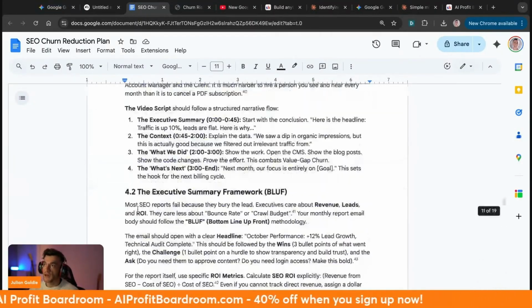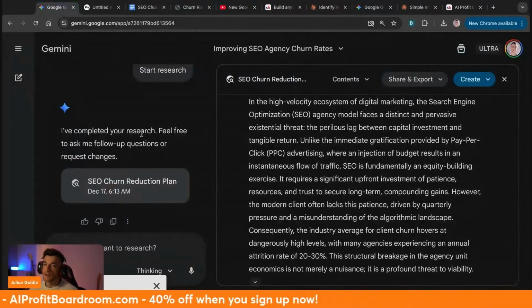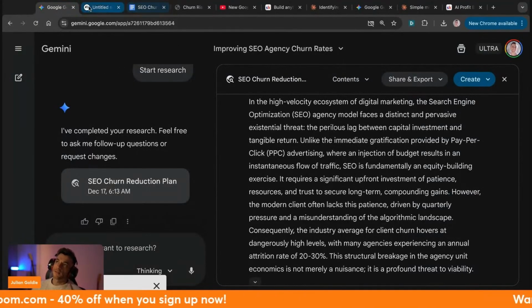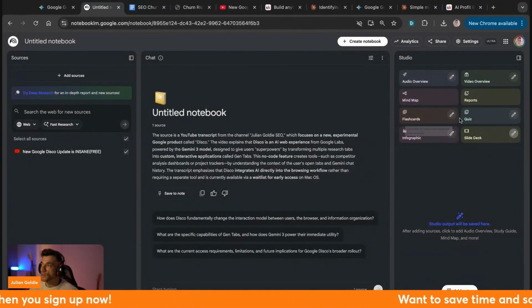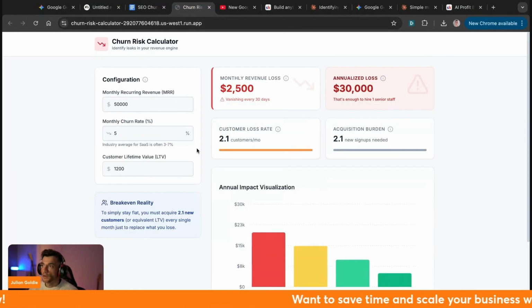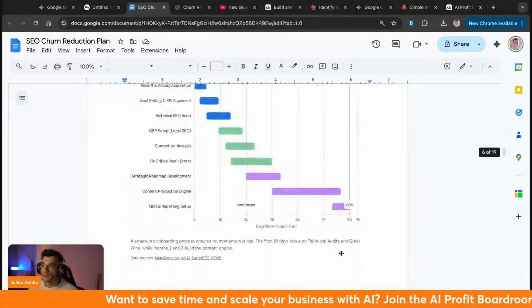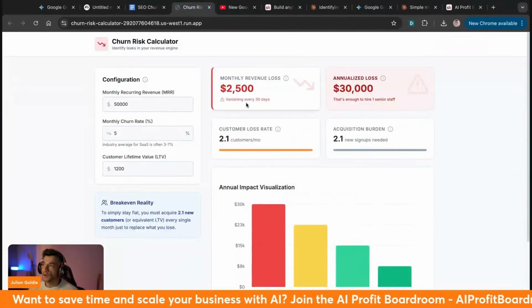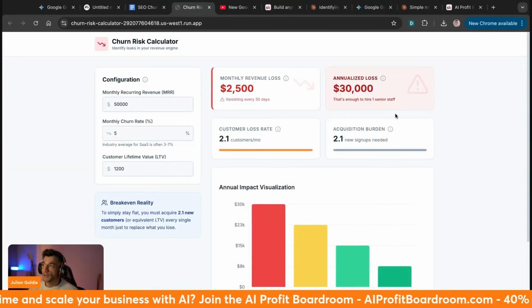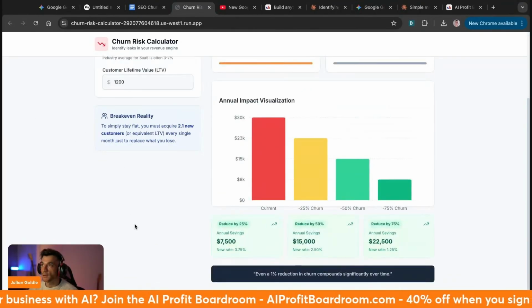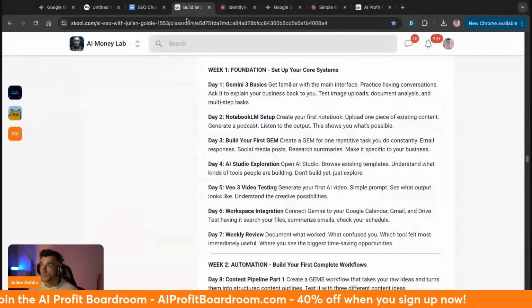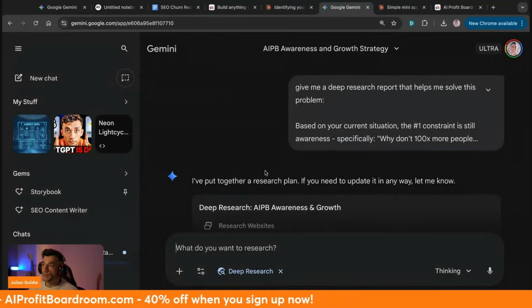And just to recap, we have so far generated a deep research report, automated infographics, podcasts, mind maps, quizzes, flashcards, etc. with NotebookLM. We've exported that information to a deep research report inside Google Docs. And then also on AI Studio, we've built out a mini app that calculates our churn rates and how to improve it, right? Pretty simple and easy to do this stuff. So it's amazing what you can do with Google Gemini right now as well.